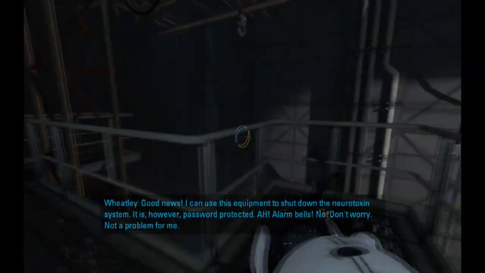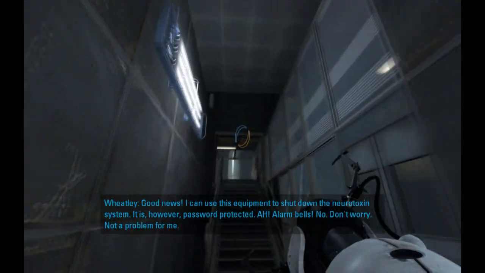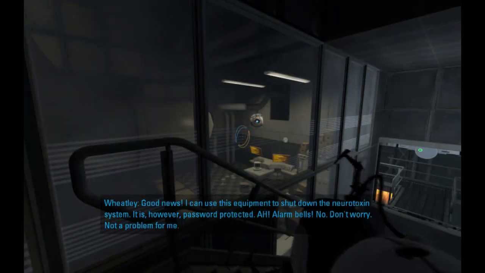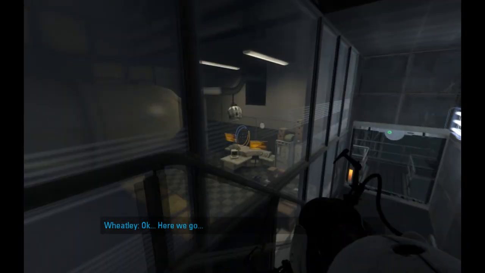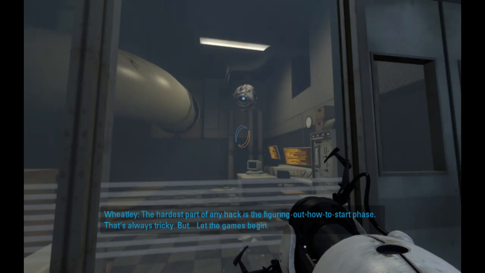Good news. I can use this equipment to shut down the neurotoxin system. It is, however, password protected. Ah! Alarm bells! No, don't worry, alright? Not a problem for me. You best have a little respect while I work on it. Okay. Here I want to see what he does. The hardest part of any hack is figuring out how to start. That's always tricky, but let the games begin.